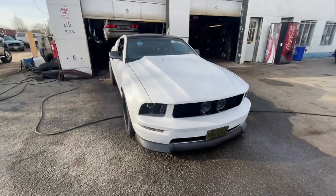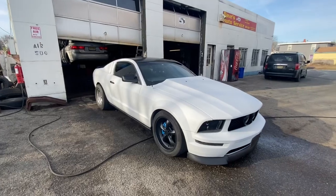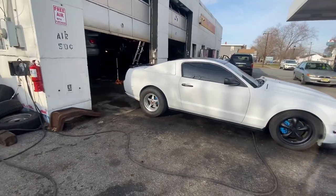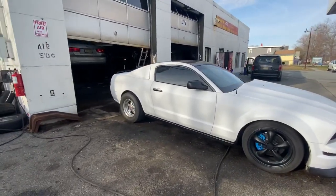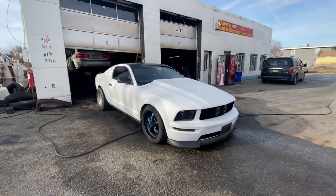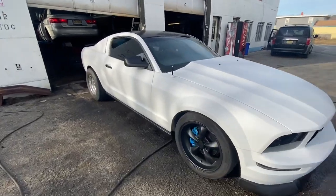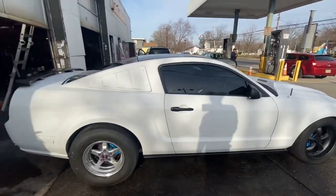You guys already know I did hit a deer with this car, but we did fix it. We brought it back, even though everybody told me not to get a GT, but they weren't giving me enough money for a GT, so who cares? It's my first car. Not a lot of guys get to keep their first car or rebuild it or figure out everything about it, but this is it, and we're gonna go and try for this 12 second slow record this year, but it is what it is. Converter coming, cage coming, LS coming, LS swap. Ooh, not a lot of guys are gonna like that one.